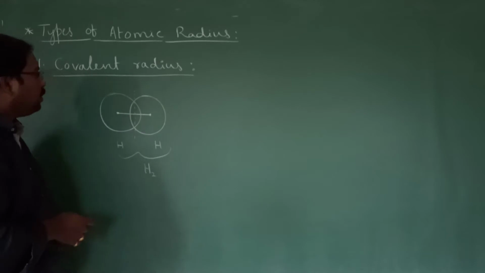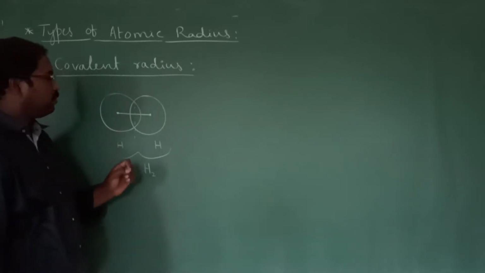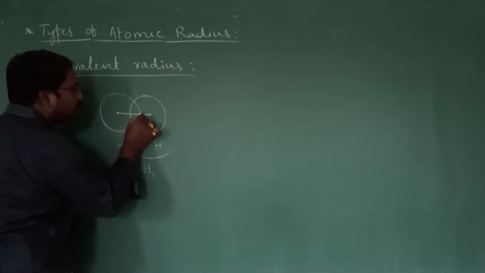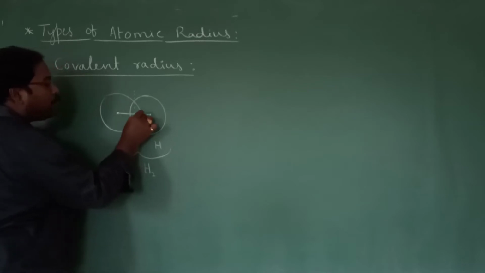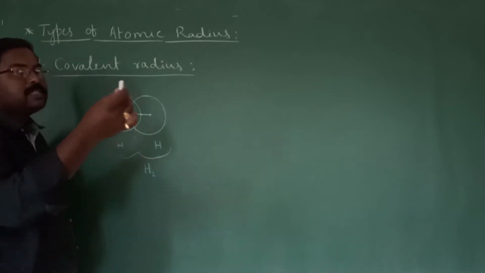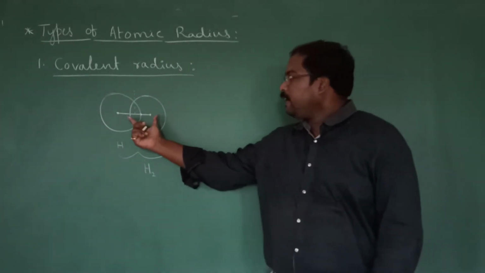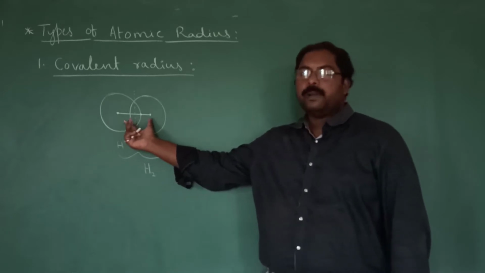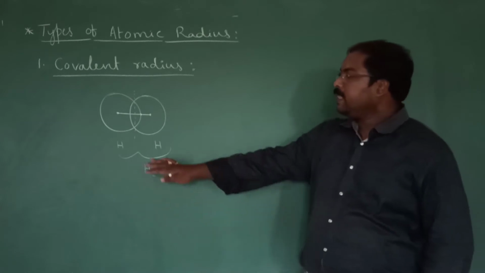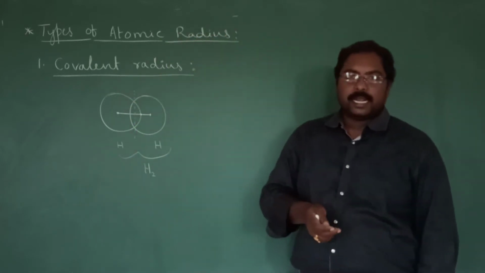Okay? So practically, is it the correct atomic radius? No, because atomic radius means from this point to this point. But in the case of covalently bonded atoms, we can find only the approximate value of the atomic radius by taking the internuclear distance between 2 covalently bonded atoms. Mainly in the case of non-metals, we will measure the covalent radius.